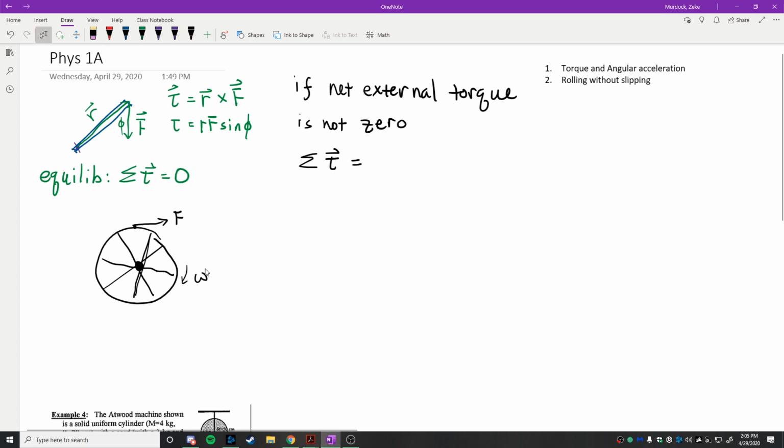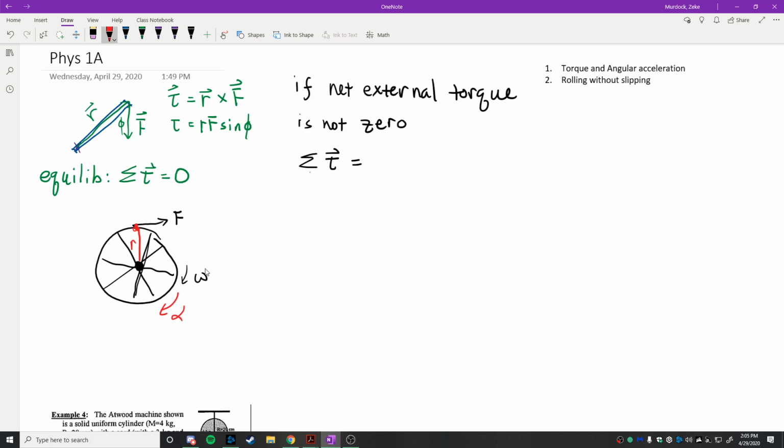That force is going to cause the wheel to spin, but it's also going to cause the rate at which it's spinning to go up. Would you agree with that statement? Every time you hit it, it's going to go faster and faster. And that means you also have some kind of angular acceleration that gets produced here. That force, due to the fact that it's acting at some point right here, exerts a torque, and that torque produces an angular acceleration. And it's going to cause the wheel to speed up.